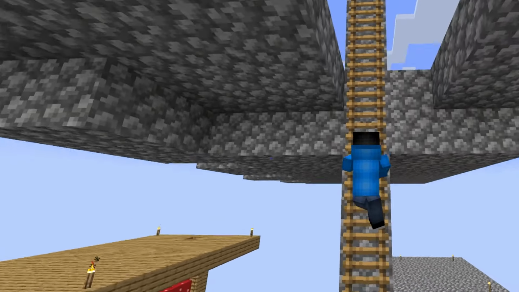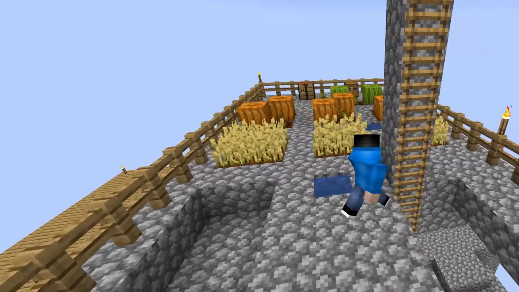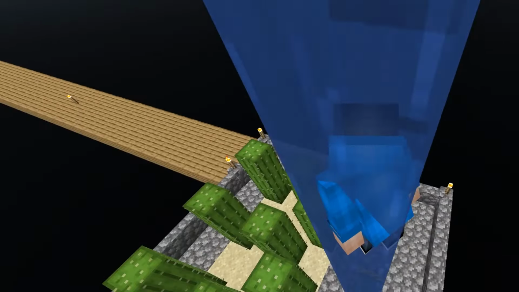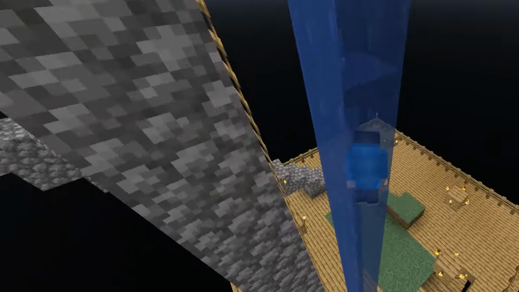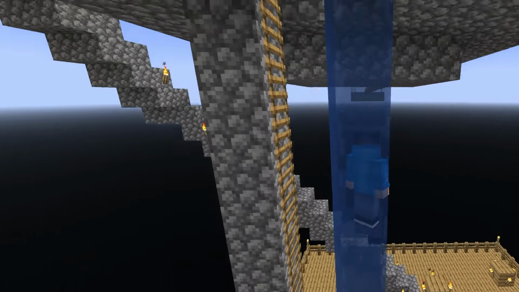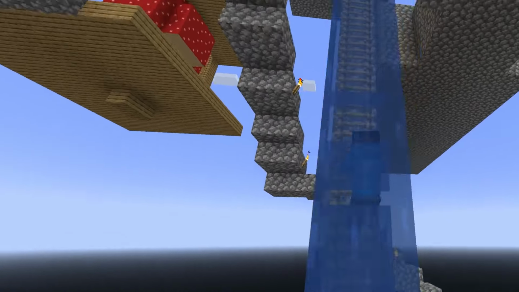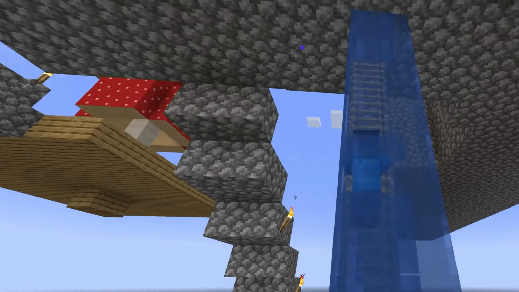I haven't really looked at the farm for quite some time, so let's check. Wow, look at all that wheat. Boom, see? Safety first, guys. Cactuses are doing well. No passive mobs have spawned, but it doesn't matter, does it? I've completed most of the challenges, and I'm quite satisfied with this.